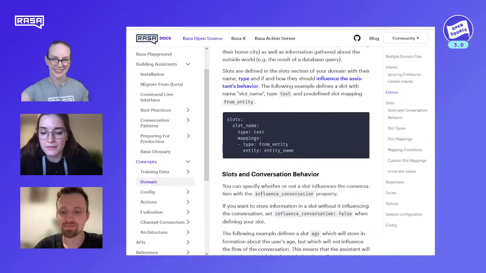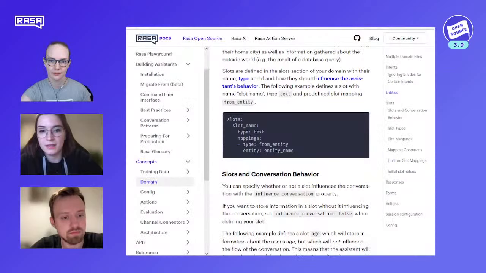So I can respond to half of the question. The default action extract slots will run through the mappings of every slot, and if it finds anything applicable, as in the example on the screen, if in the previous user message the entity name was extracted, it will automatically fill the slot with that mapping.